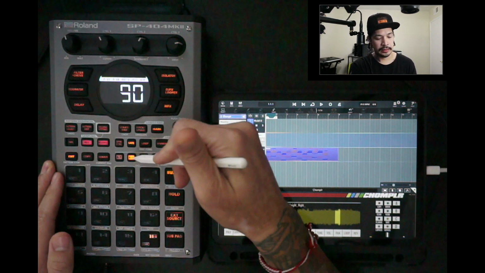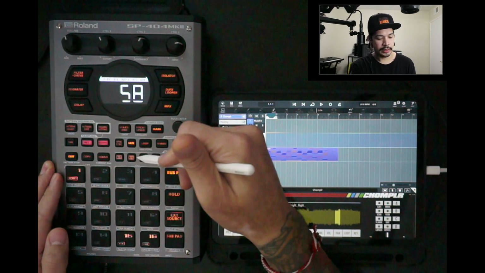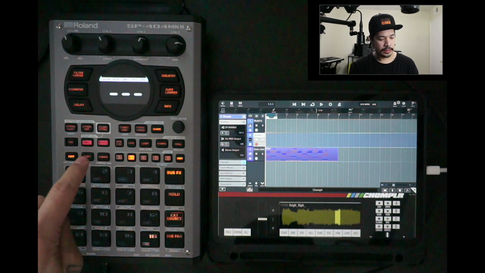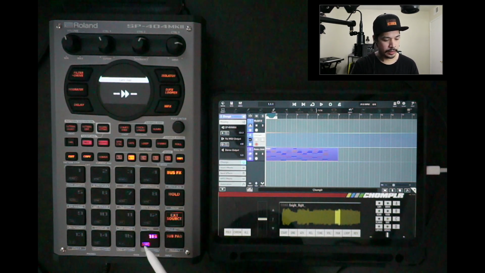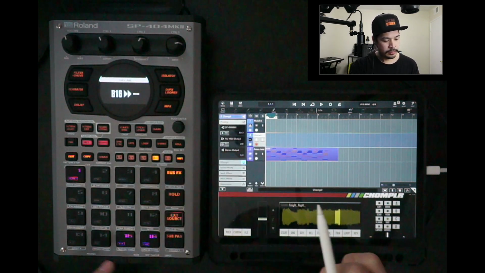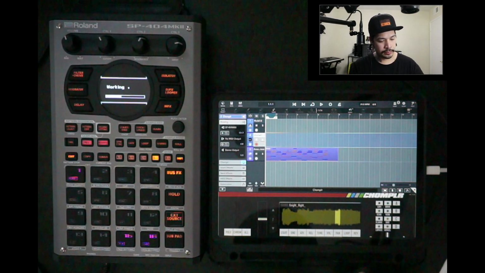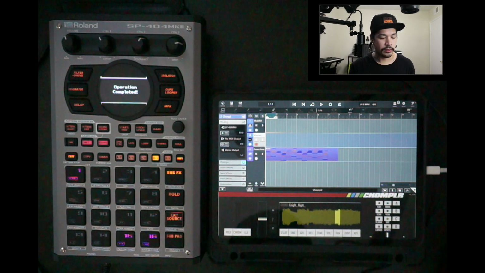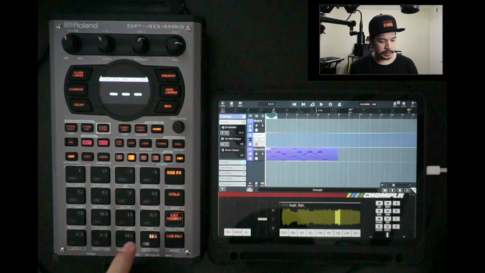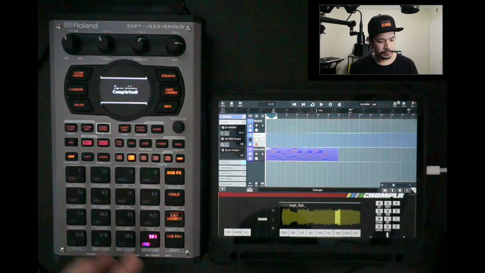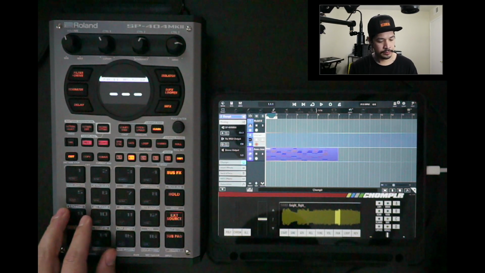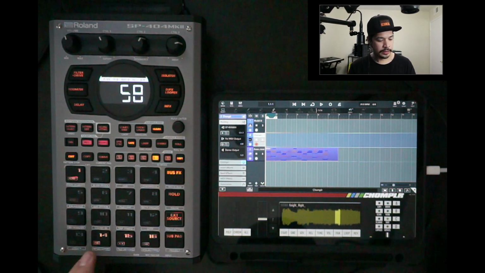So you'll see it's in B when I want it over here in D. So I'm just going to hit copy and take this one, put it over here, hit copy to transfer it over, and then I'm just going to delete that one. So now if I go back into D.